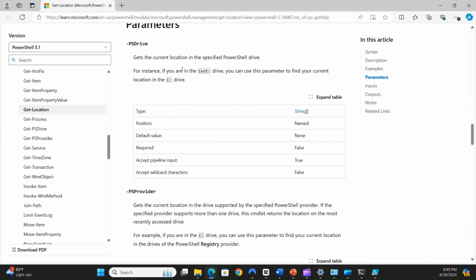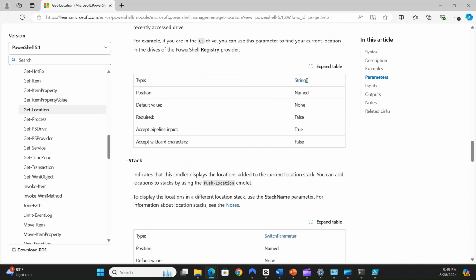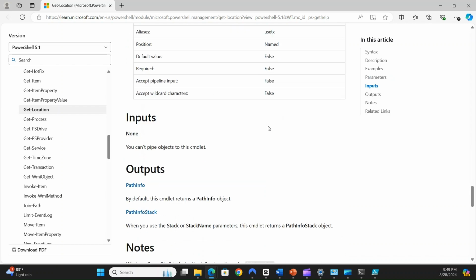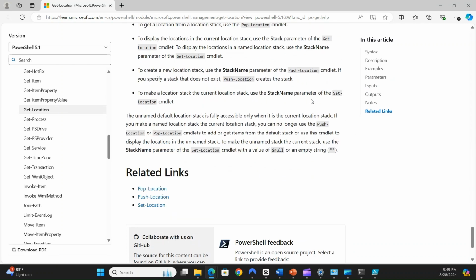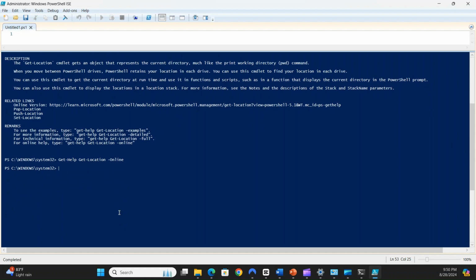And then when it comes down to the parameters, it's going to say if it's a positional one, or if there are different things that are required, not required, and just give you that little bit of extra info that you can only get from here. And so this is extremely helpful. So as you get stuck later in the videos, or if you're wanting a little bit more help to go from just the basics to intermediate and advanced steps, get help is extremely helpful, especially with get help online as well.